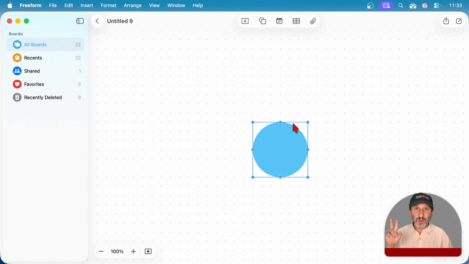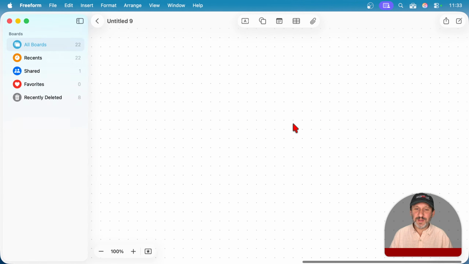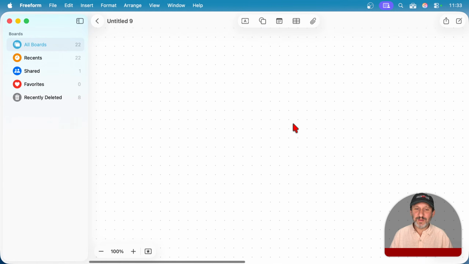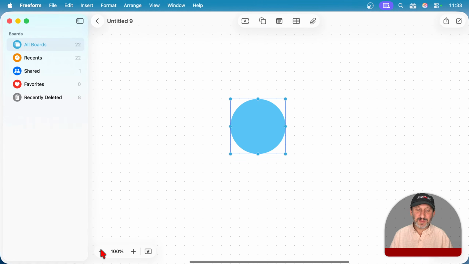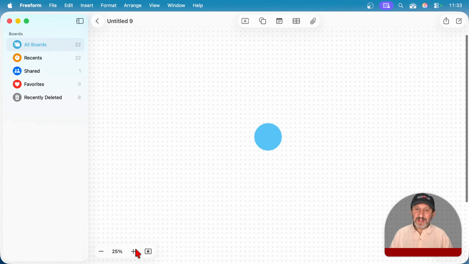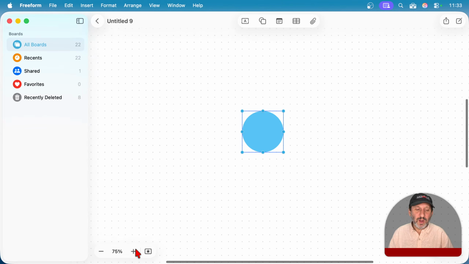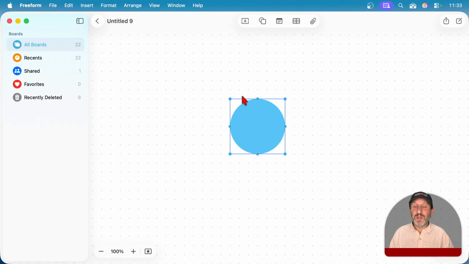And I can now scroll. I'm going to use two fingers on my trackpad. You can use one finger on the top of your Apple mouse, and you can scroll left or right. I can go as far as I want here, so I can get the circle way out of view if I want. I can also zoom out and in. I can use the trackpad for that as well. We've got these plus and minus buttons here. So you can see how instead of being limited like you are in Pages or even in Keynote with slides, you are not limited here. You can keep adding things in one direction or the other if you like.